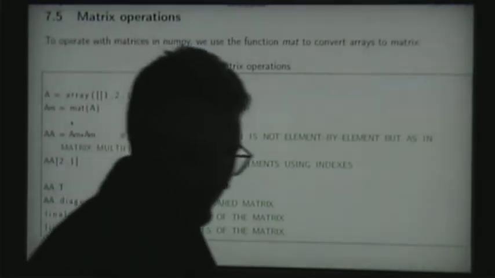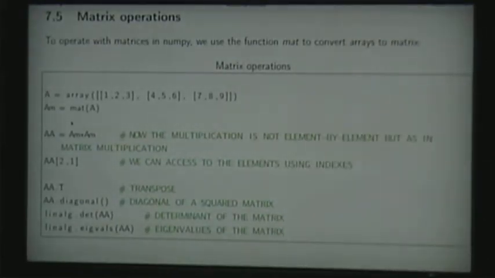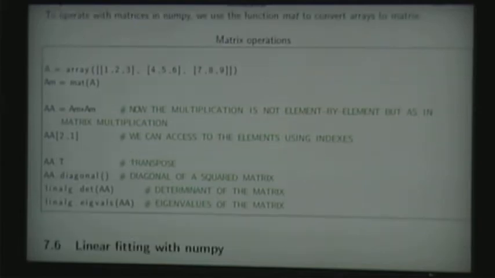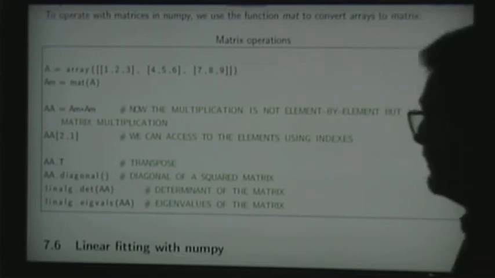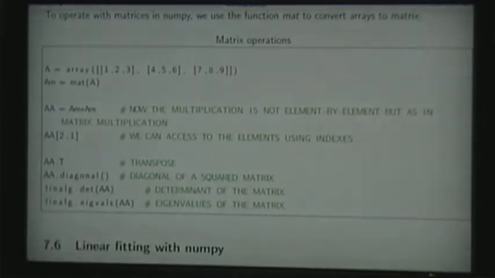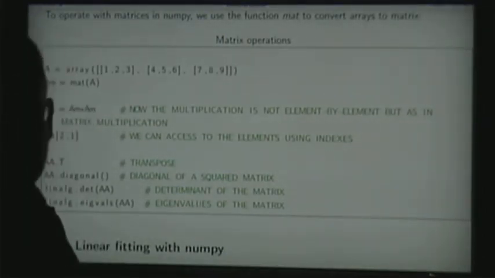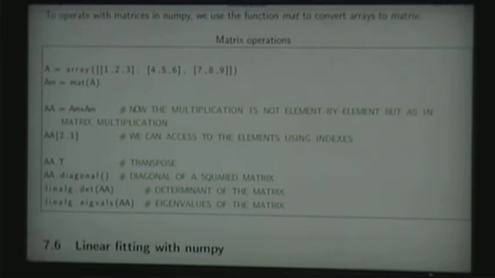Matrix. So, with mat, we convert any array to matrix. And we can operate in the same way as matrix.